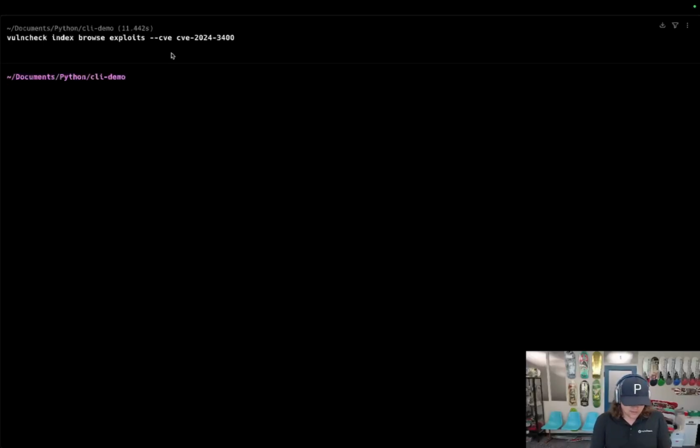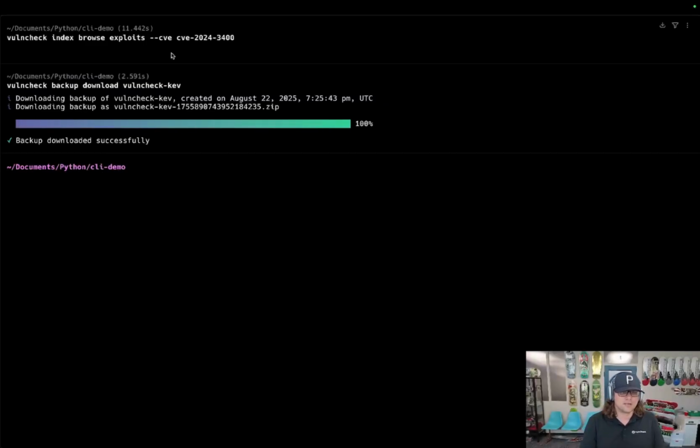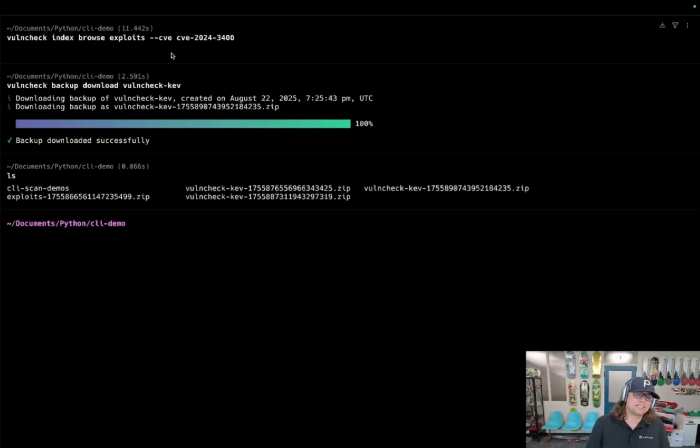And then naturally, another thing with our service people are interested in doing is downloading a full copy of our data, different indexes. So in this case, I'm going to type in backup instead of index, and we're going to download Vulncheck KEV, which is our known exploited vulnerabilities catalog. And now there's going to be a copy of this locally, right? So we can see I've downloaded a few times now, but I can extract that and I can look up the information locally without accessing or connecting to the Vulncheck service, which is incredibly useful. We'll talk about some more advanced use cases regarding Vulncheck CLI offline as well.